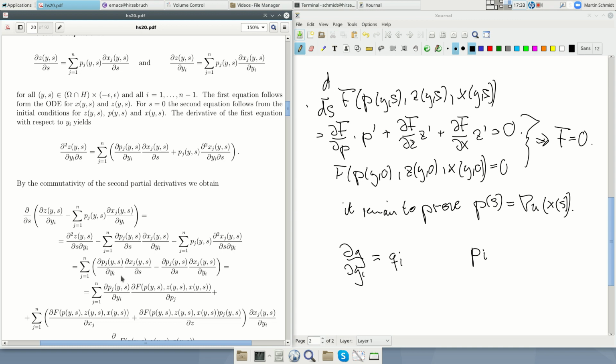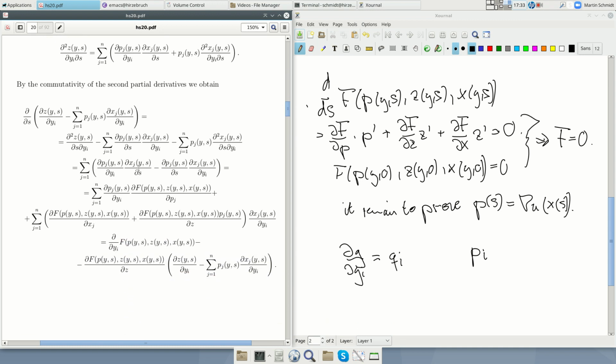And then now we insert. This is given by our ODE system, and this is also given by our ODE system. Now we just insert this. This is just the definition of the ODE system. And for this expression, this was minus of these two expressions, so minus gives the sum of two. So I just inserted here from the ODE system this and this expression and get this whole expression. And now this is very nice. This is almost this expression here.